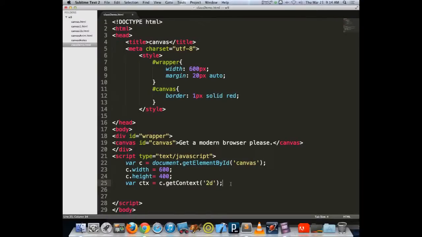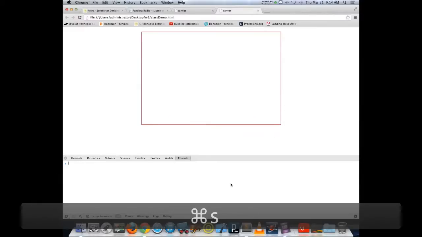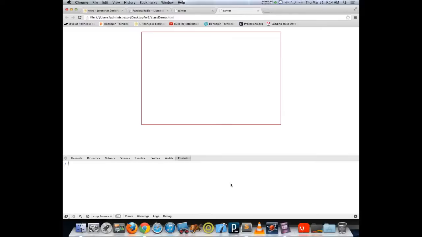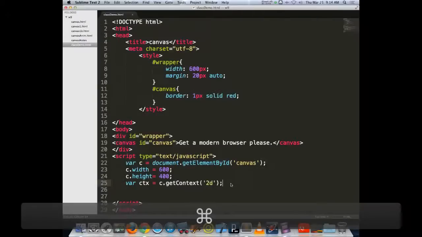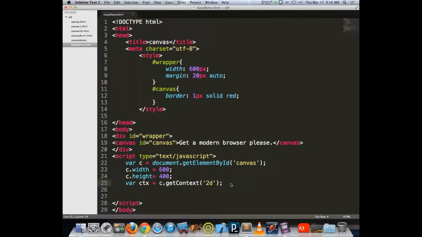So at this point, save, go over here, refresh my page. Notice I still have no error messages. I do encourage you to very regularly keep previewing or reloading your page in the web browser to find out if the console is telling you that you have a mistake in your code. The more lines of code you type in without testing it in the browser, the greater the likelihood you're going to have a mistake that is harder and harder to track down. So add a little bit, refresh the page. Add a little bit, refresh the page, and do that on a consistent basis, and that's going to make things a little bit easier for you.